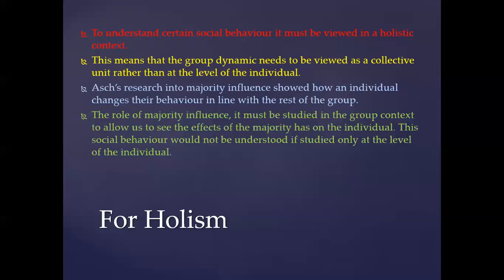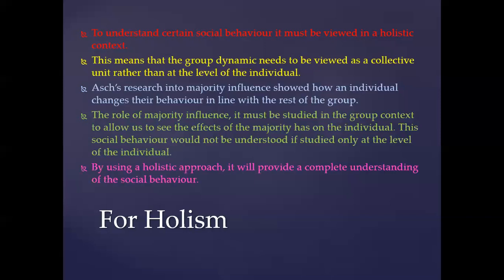Let's finish off with our linking sentence. Remember, a linking sentence ties it back to the point and gives us a little mini conclusion. It's not about repeating the point again, because we've already got the point. It's about making that little mini conclusion. So by using a holistic approach, it will provide a complete understanding of the social behaviour. Just by simply saying it will provide a complete understanding, it allows us to link back and make a mini conclusion about social behaviour. So here we have a nicely developed argument in favour.